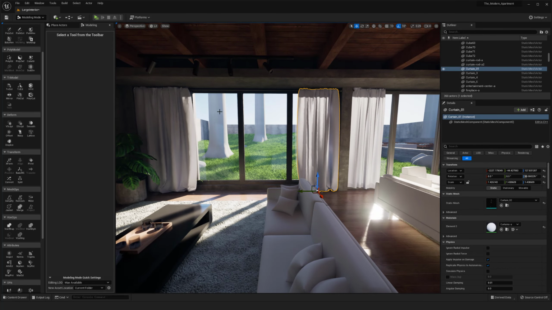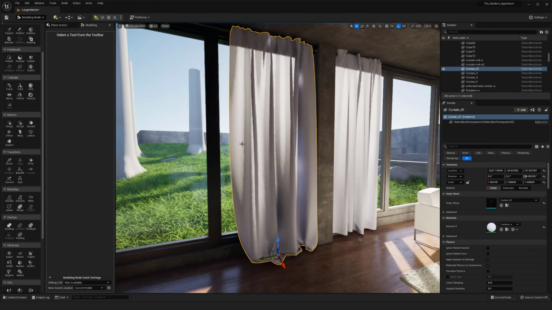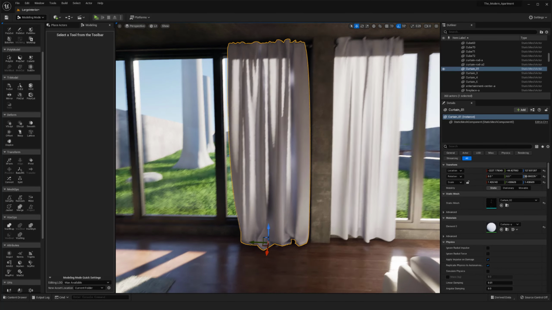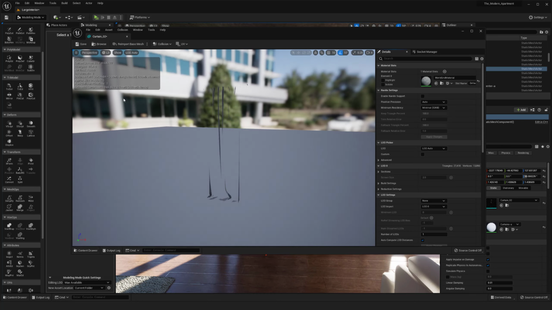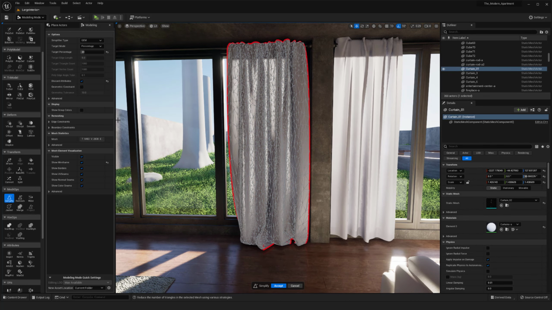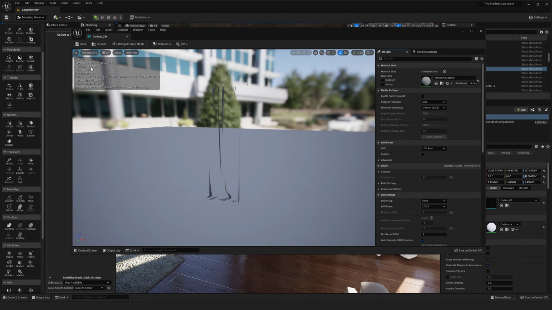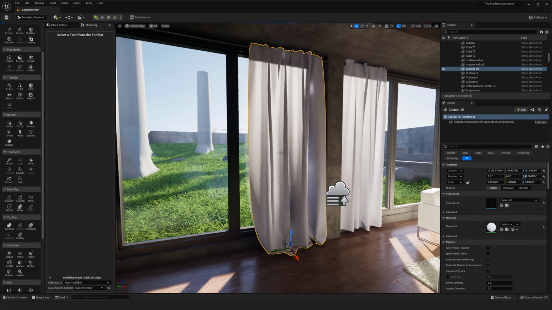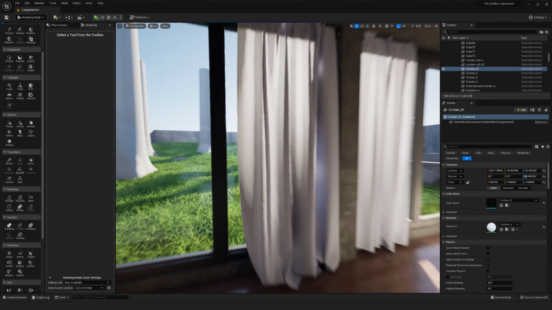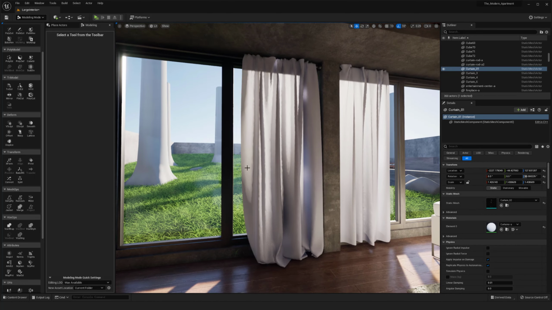So I could revert that if I wanted to, and just do a Control Z. And we can see that it's back up to the 27,000, and I could just go back into it again and actually do 50% if I wanted to, and call it at that. So let's say we're good with the 13,000, half of what it was before, but our UVs might be a little bit messed up just because of that.